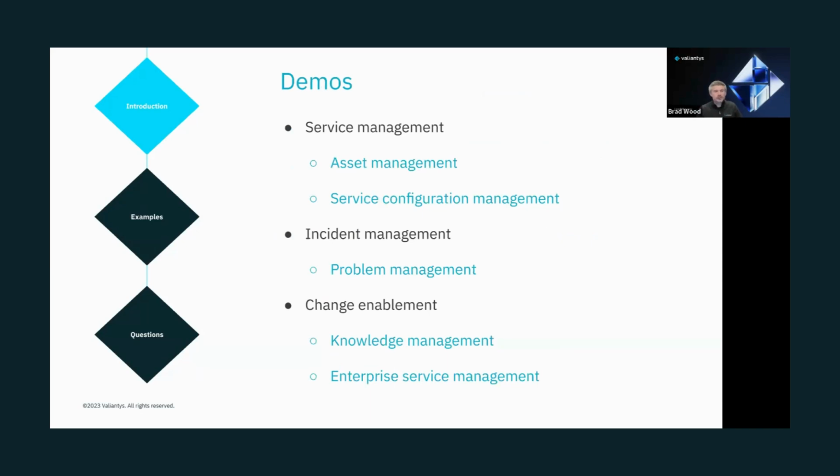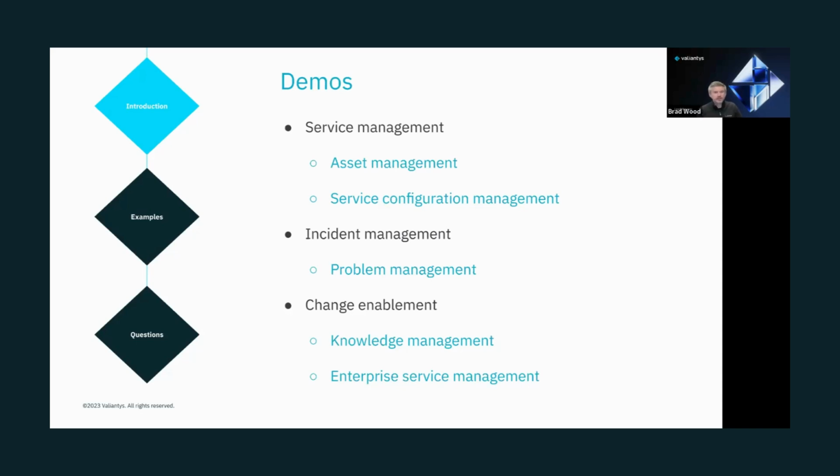So by utilizing all those different tools and features, we are going to do some demos this afternoon. We're going to start with service management. We covered service management in detail in the fundamentals webinar, but today we're going to talk about how to integrate that service management process with the assets feature of JSM to create an even bigger solution and utilizing more than one tool simultaneously. We'll move on to incident management.